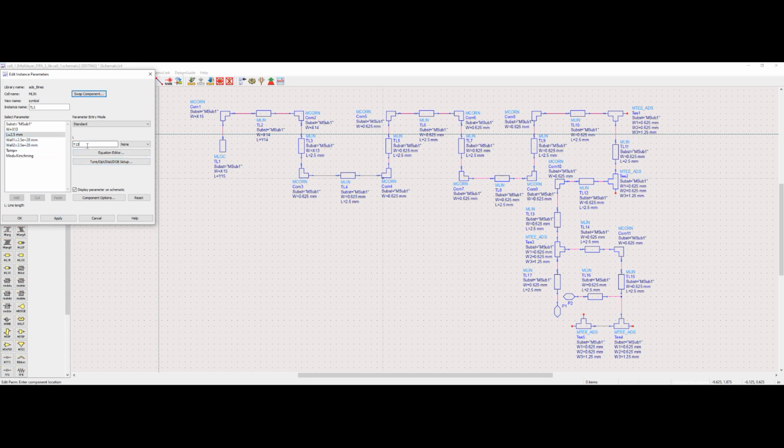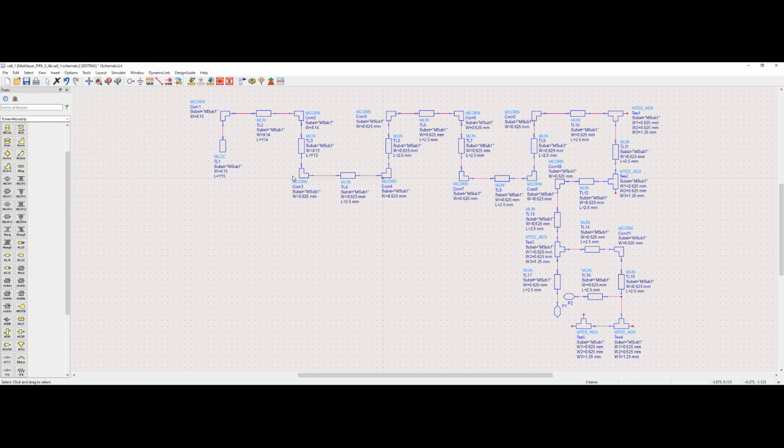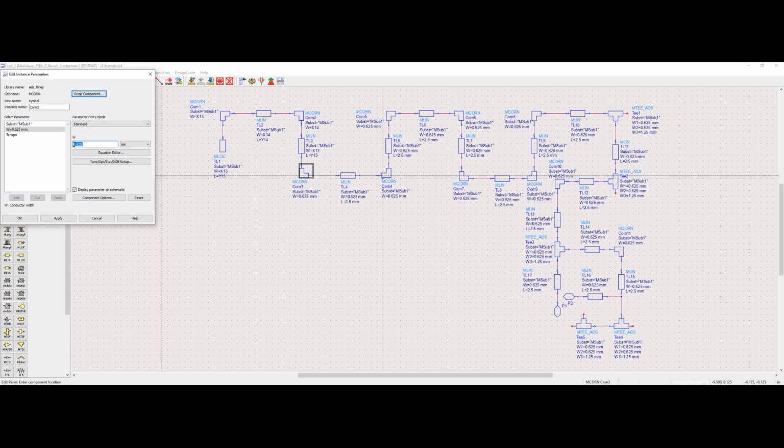Each component parameter is inserted individually by double-clicking on it to launch the Edit Instance Parameters. There is a shortcut way to quickly edit the component parameters. Before this, we have been clicking Apply and clicking OK after updating each component parameter.